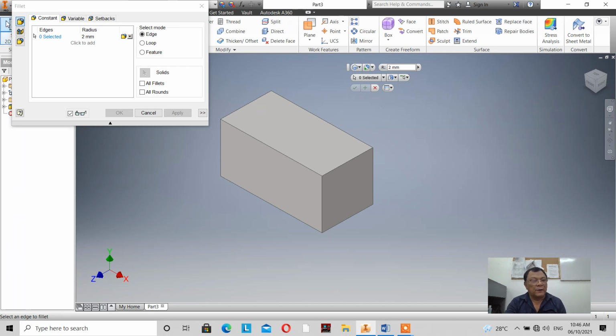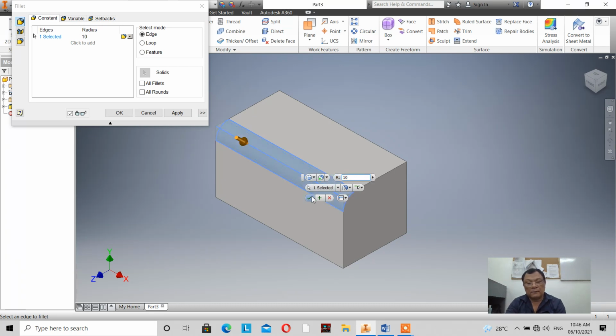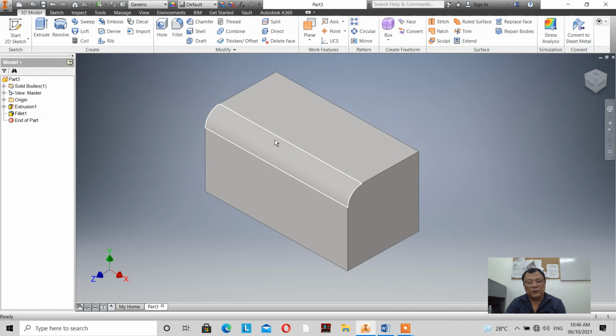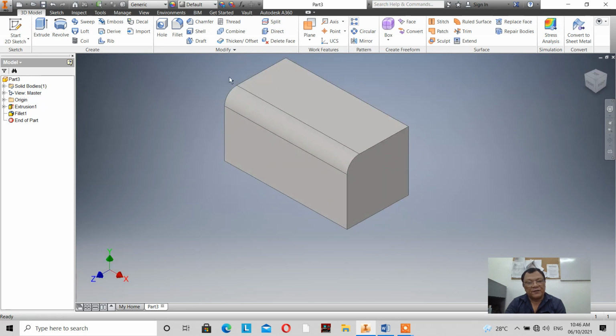So let's discuss number one. We have the edge fillet. Okay. So it's very simple. If I click on this edge, and then I type a value of 10, for example, so a fillet is produced on this edge. Look on this one on the right side view. This is now how it looks like. So very simple.